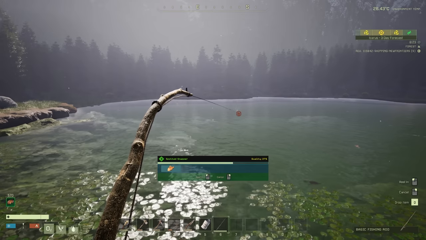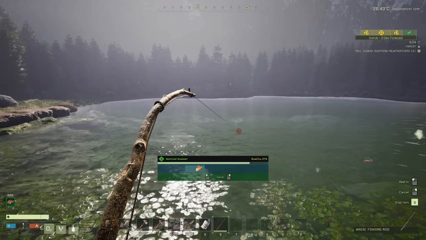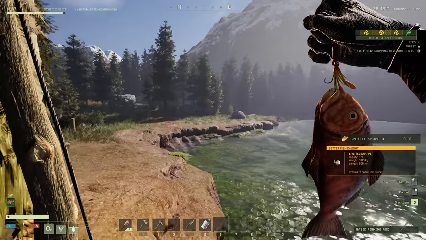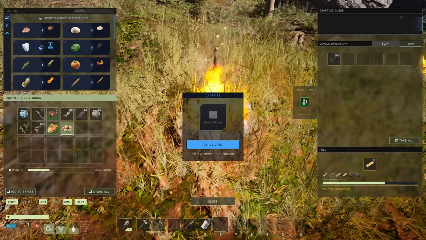Oh, this one. It's a spotted snapper again. Quality is 27. I'm starting to see some more information on the screen. There we go. Another snapper. It says a better fish caught, too. Okay, so my fried fish chunks are done.